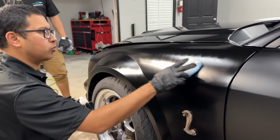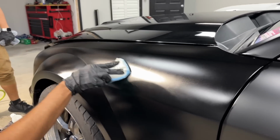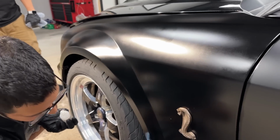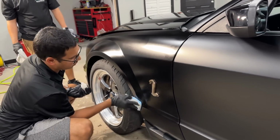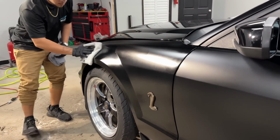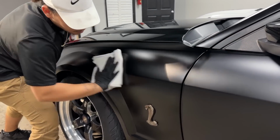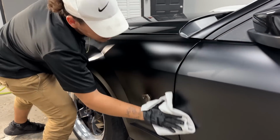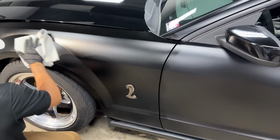It's absolutely crucial you level this stuff on the mat. It will transfer, super easy to get high spots. So it can be a bit more difficult than a traditional paint. You can see the shade's different between this panel and this one. Oh yeah, it's night and day, really.